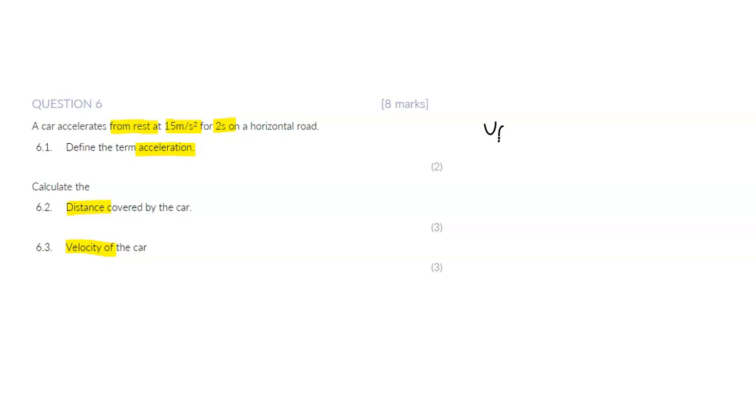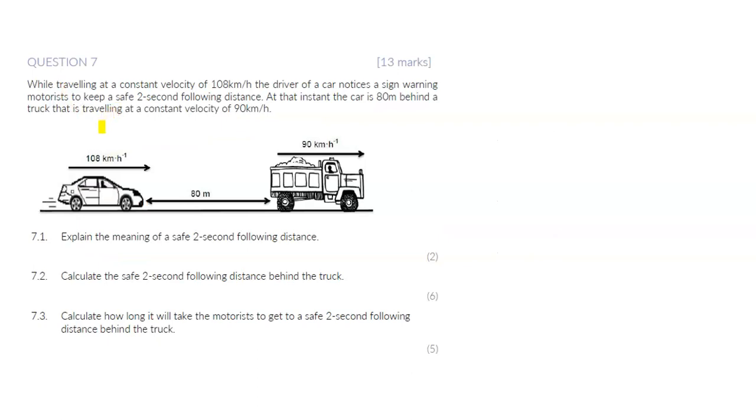The initial velocity is 0. The acceleration they give us is 15 meters per second squared, although I won't even put the units in there. They're going to confuse me. And the time is 2. And then eventually they ask me what is x, the distance, and what is your final velocity. And we'll just find a formula that works. Okay, so this one is almost the same as the police car from earlier.